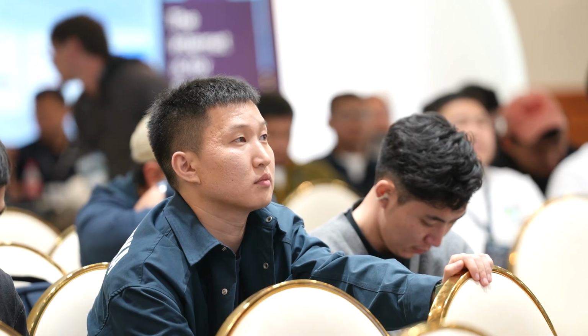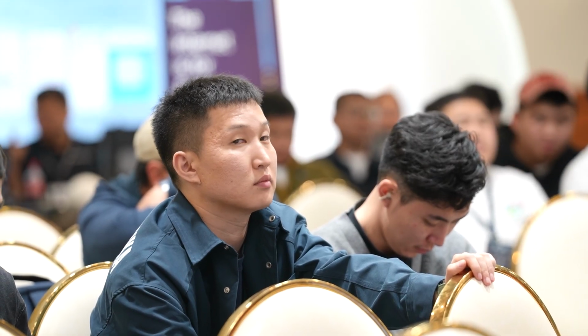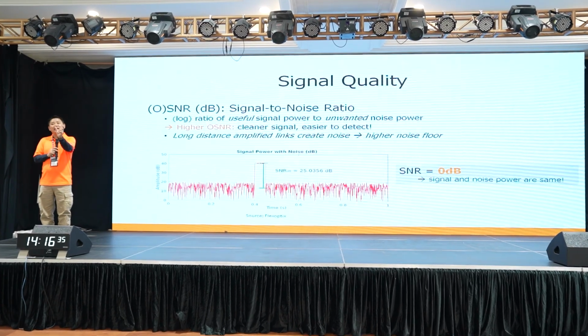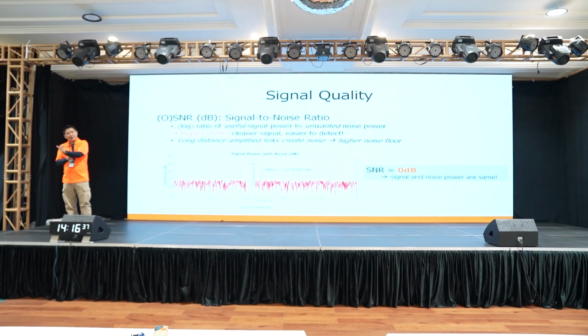The other way we measure signal quality in fiber optics, or even in the old transmission days, microwave transmission, is signal to noise ratio, right? It's the ratio of your very good signal versus the unwanted noise that you have. For IP folks, do you need to know depth? Maybe not. Just know that higher is better. Higher OSNR means the signal is very clear, which means there are fewer bit errors.